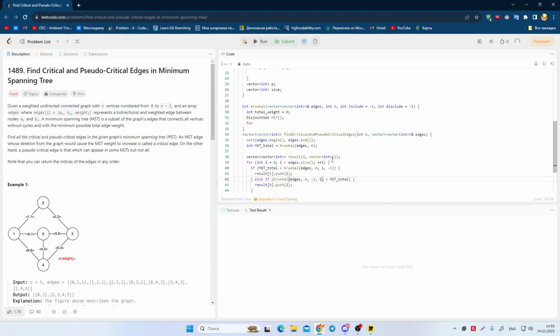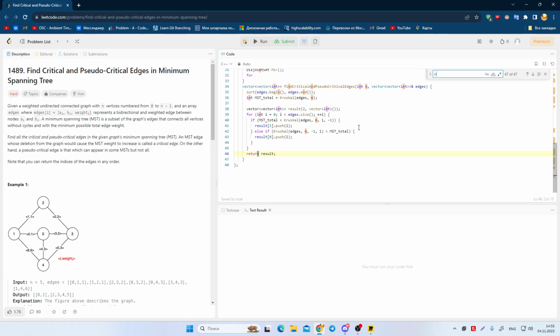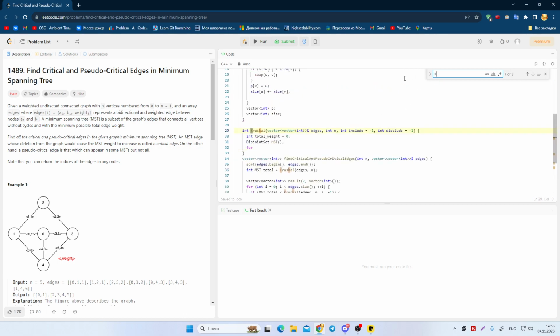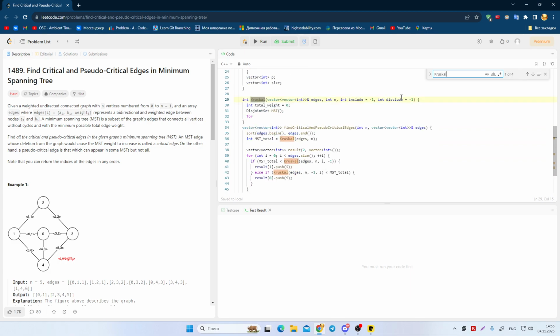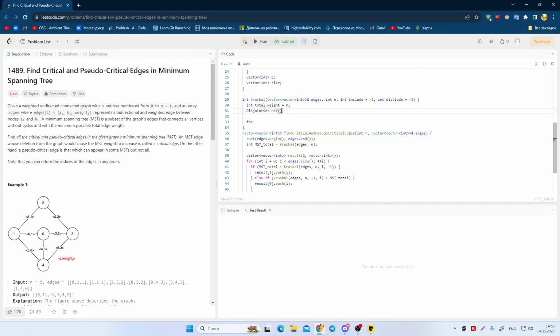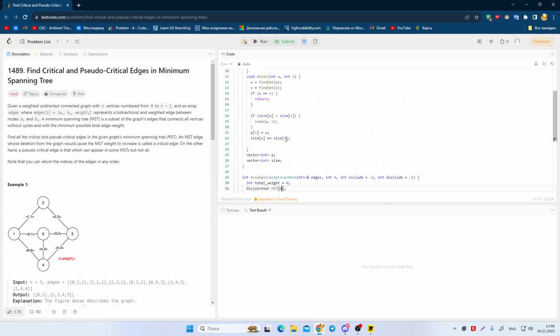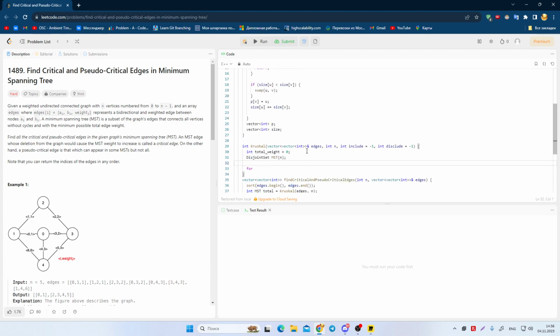Always you can check like this that you do it correctly. And you call this constructor from n. This will be our disjoint set, mst, in Kruskal.